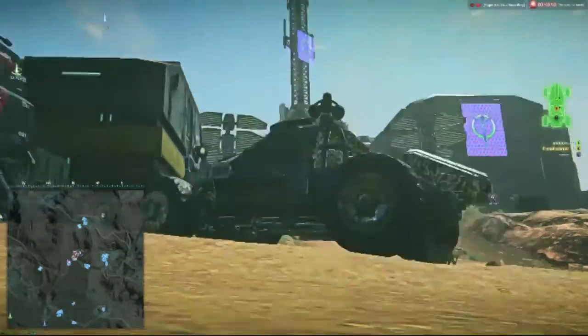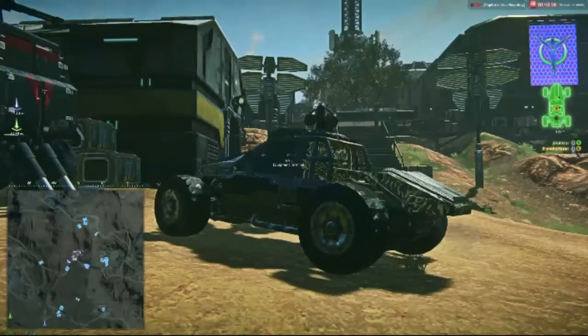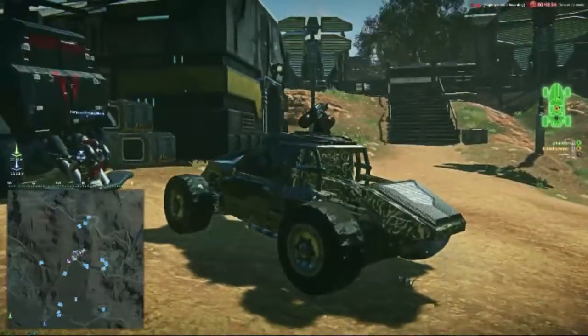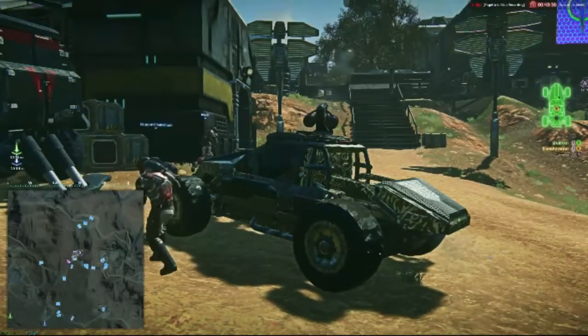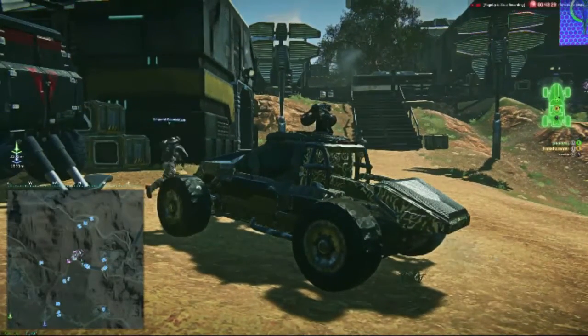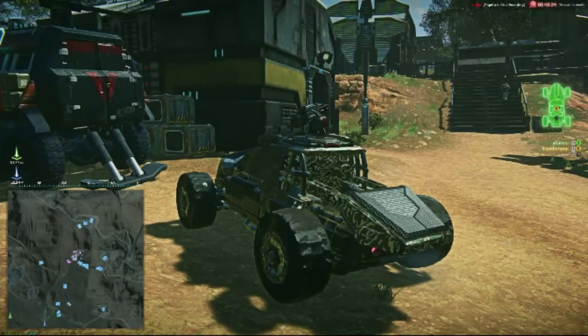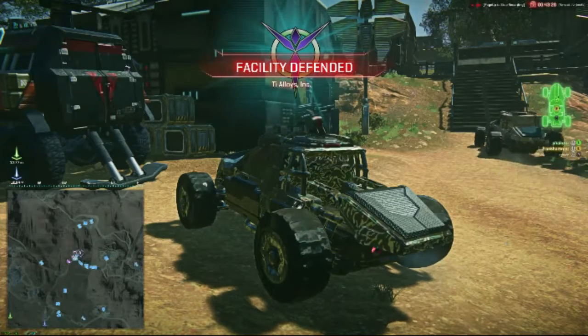So the VS are here at TR, and we just came out to the Sundra to grab some ammo. Not much going on. We tried to get a few kills, but nothing really there. Rather than try and engage this base, sovereignty has taken the facility.